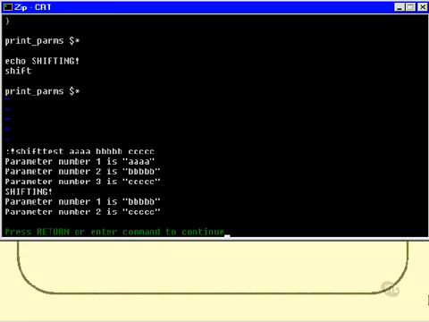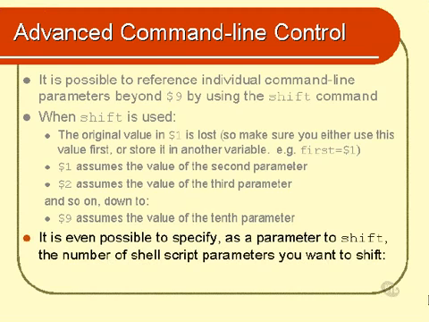So I'm sure that you can see that it follows that if you had exactly 10 parameters, then doing a shift would cause the first one to disappear and the 10th one to become $9, which would then, of course, allow it to be accessed individually. It is actually even possible to specify a numerical parameter to shift, which tells shift the number of, get this, shell script parameters that you want to shift.